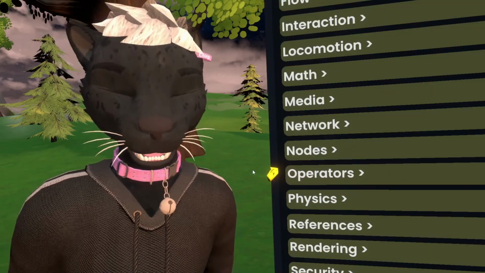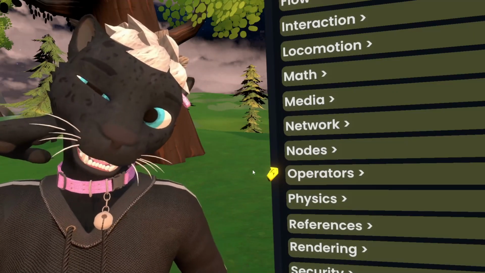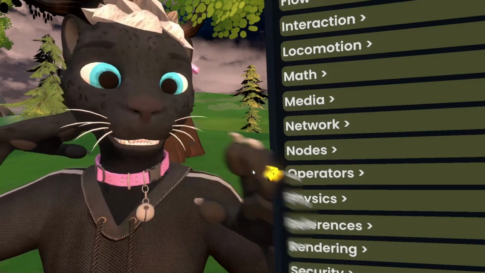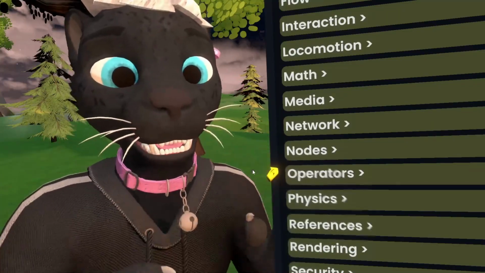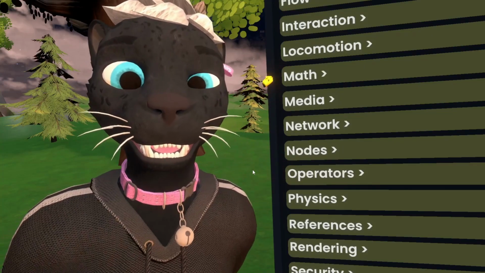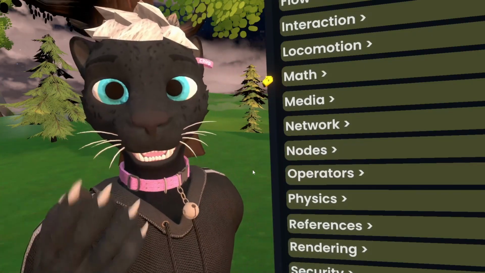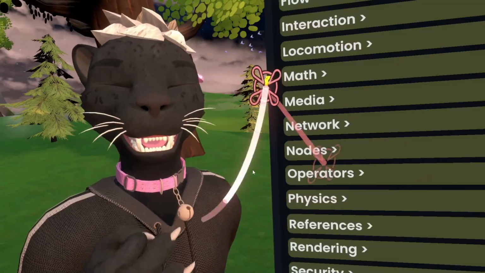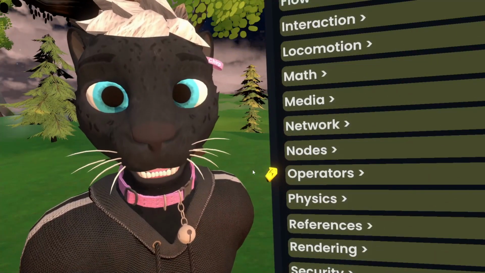Up next is going to be operators, which is probably the most useful category and the one that's the hardest to get the hang of. That is where math goes. Add, subtract. It doesn't go under math. There's a math category. See, right up here, there's a math category. That's not where math is. That's where the fancy physicists go to use their math for game design. If you're not a fancy physicist, what you need for normal stuff is operators.